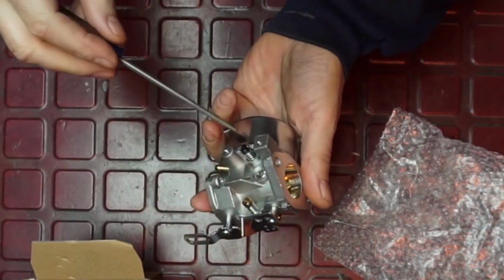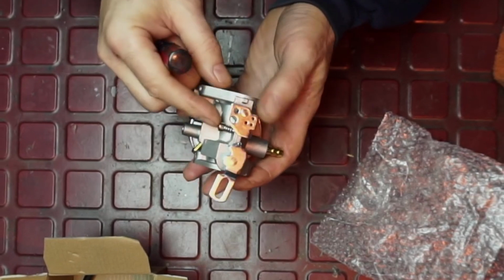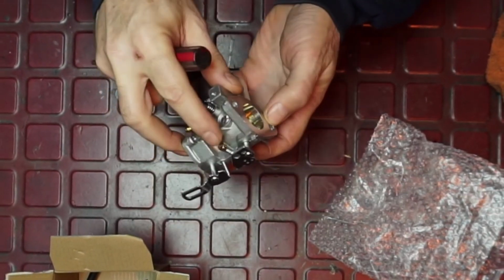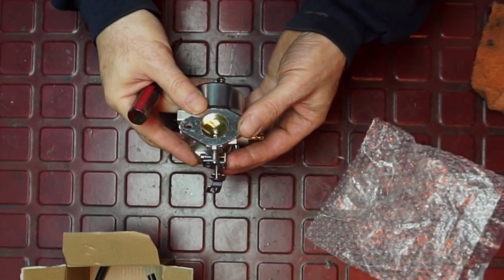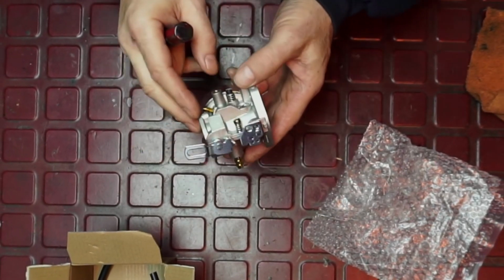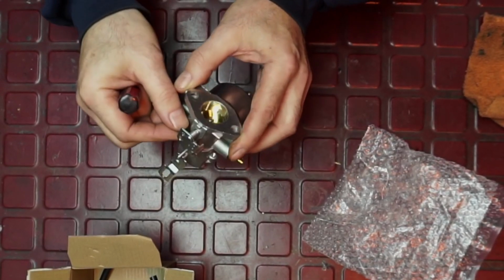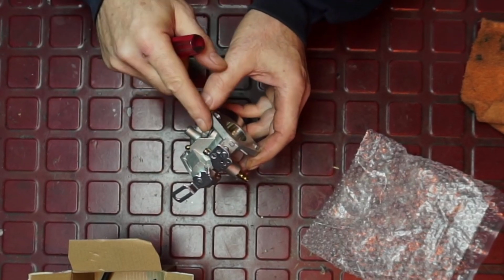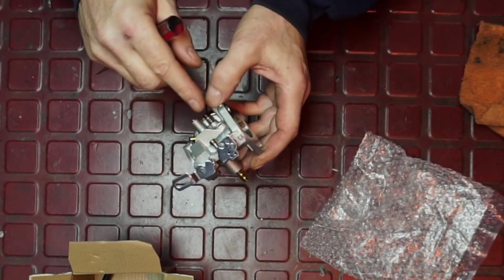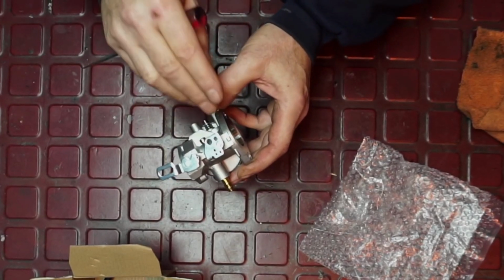This is an idle mixture screw here, so this way you can tune the idle circuit. This is what's known as the curb idle adjustment right here, and that sets the throttle angle. That's your minimum amount of air and throttle angle, and that's a separate procedure. I left it set from the factory and had no issue. But if you want to raise the low idle or curb idle, the idle of the machine, the lowest RPM.